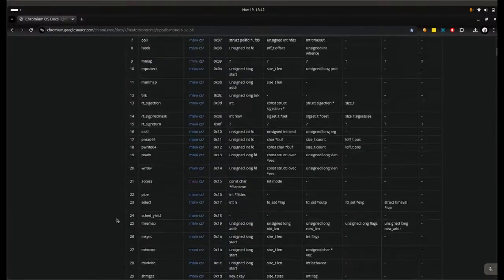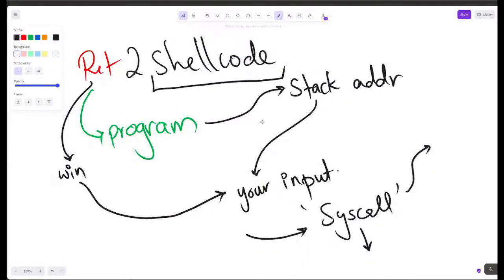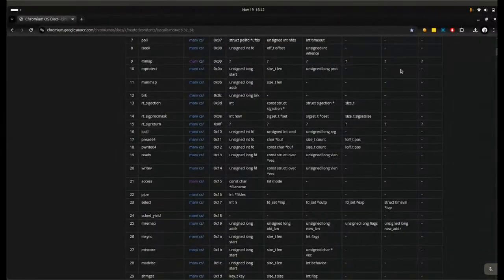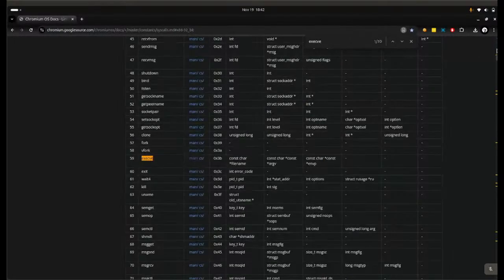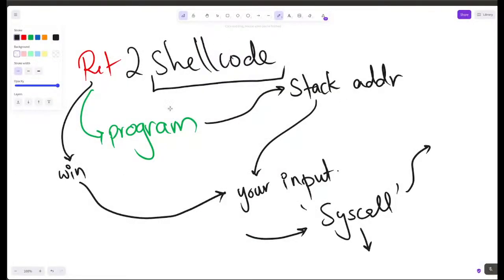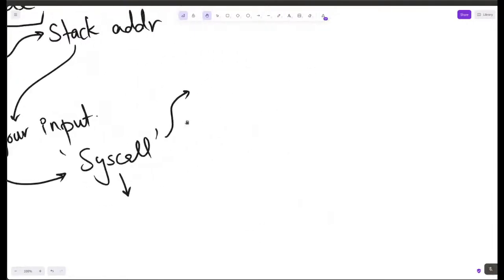Yep. So we just want to have our execv shellcode, right? Which is right here. So let's grab some information and put it somewhere here.